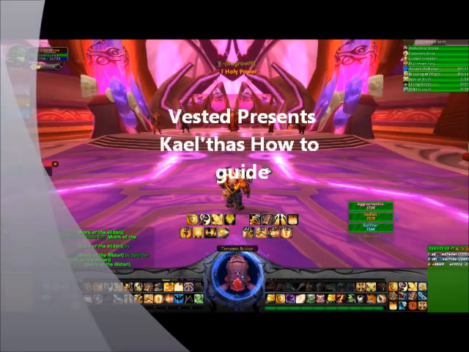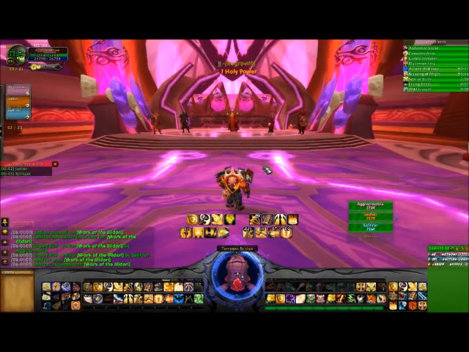I noticed YouTube didn't have any good videos that show you how to do this, so I'm going to show you how. This is how we're doing it. We're 3 men in it. We have a tank, healer, and DPS. The DPS is probably optional, but if you have one you can bring along, it'll go a lot smoother.